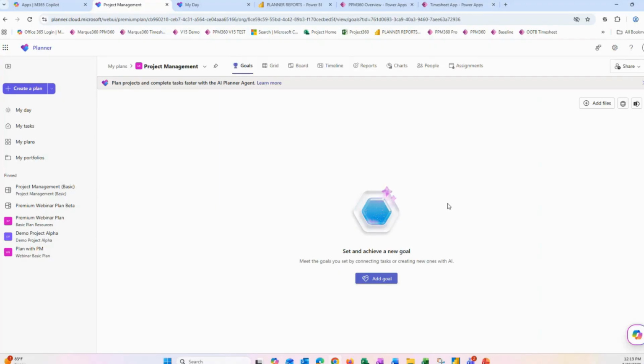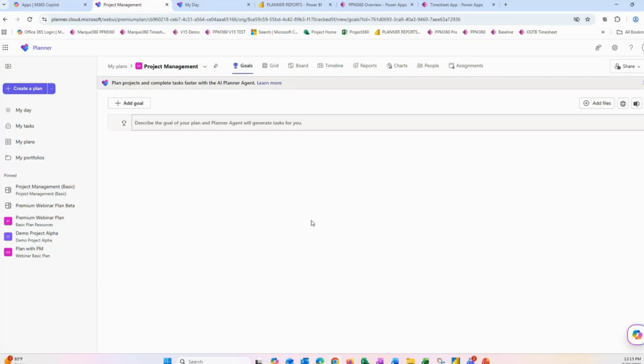I also do have a Copilot license that I'm using. If I go to add goal here, in addition to just being able to click add goal like we did with the basic plan, I can also type in what type of goal I have for the project, right?